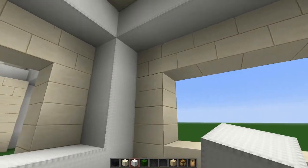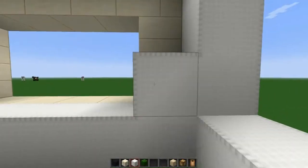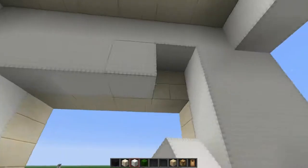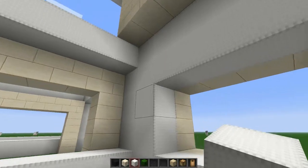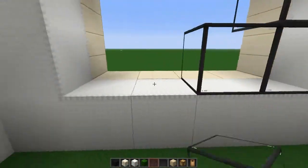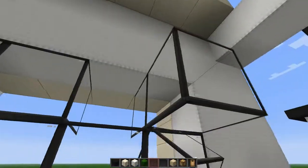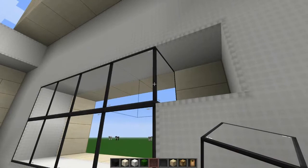Now let's go ahead and grab our white wool and cover all this up. It's your decision if you want to do this. I do this because I don't like my windows. I don't like seeing this on my windows.